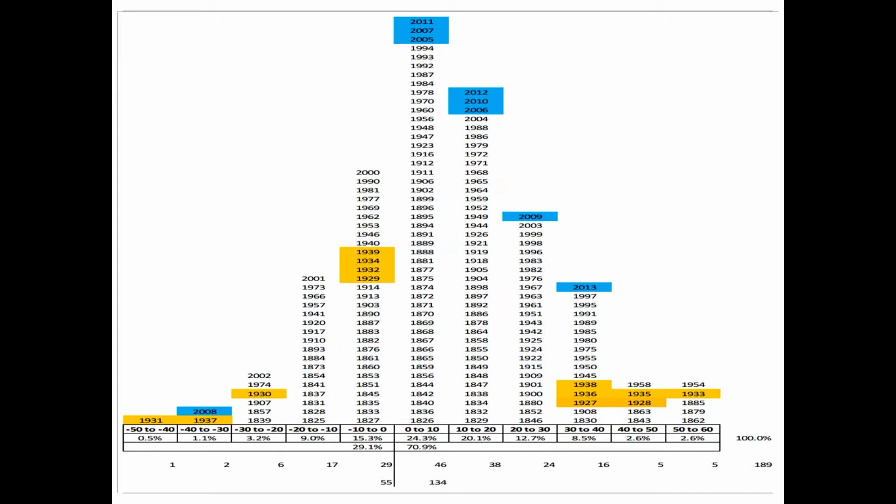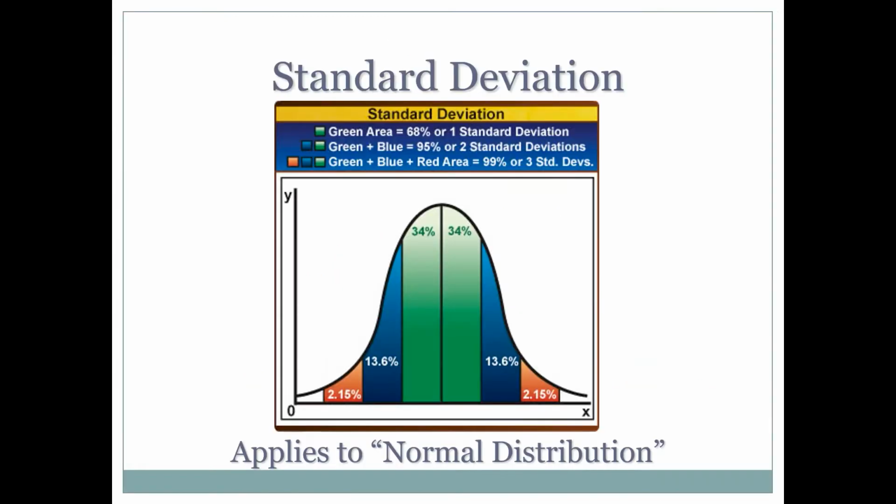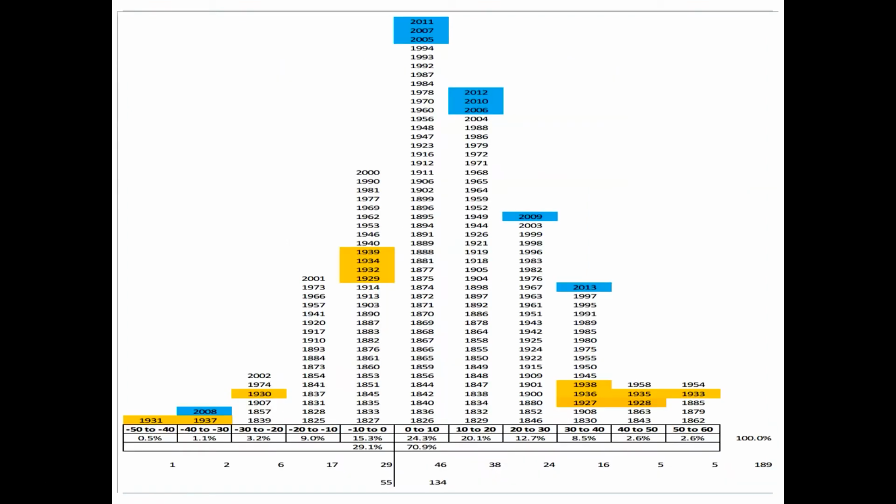I estimate the actual return of the stock market in that year. How much did the average stock market move? And then I put that year into the bin where it represents, right? Now notice that even though it's not perfectly smooth, it has the same representative figure as the normal distribution bell curve. We think that this is the distribution more or less that guides the probability of making a return in the stock market. And you can see that the great majority of years are right in that center column, right? That's like 40 years of the last 200.